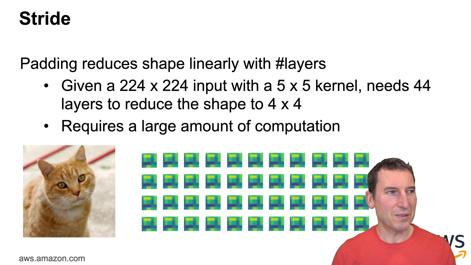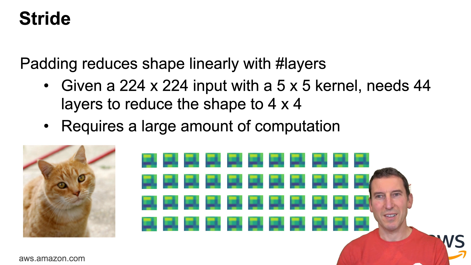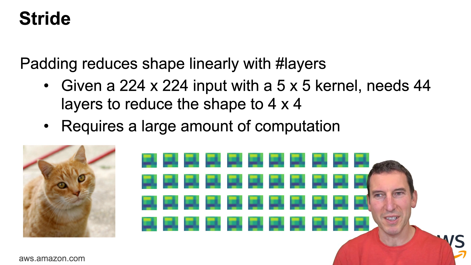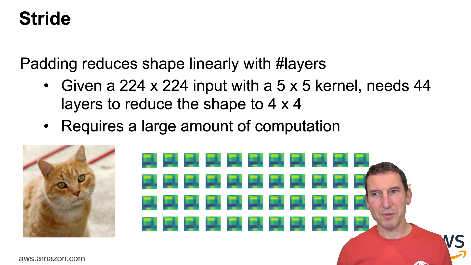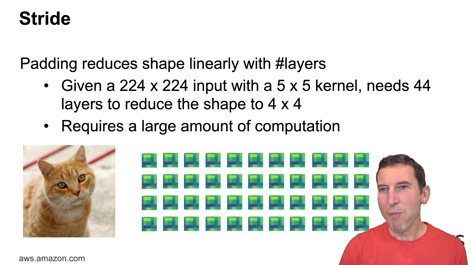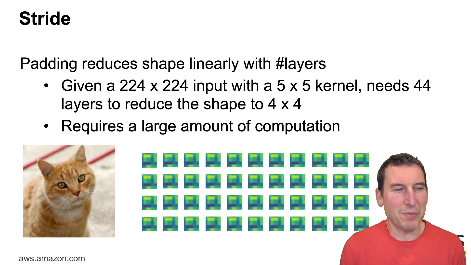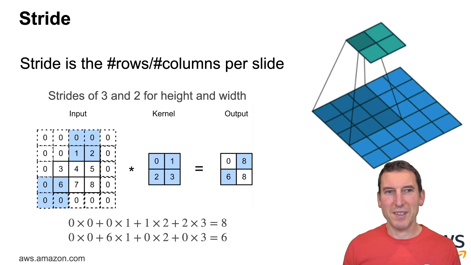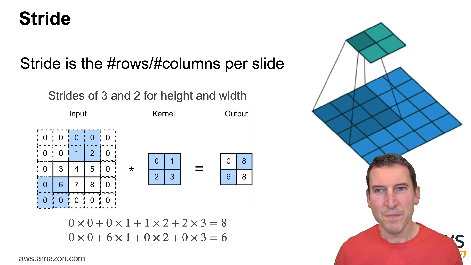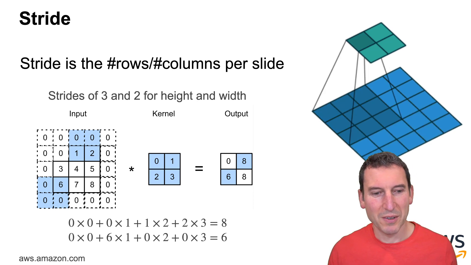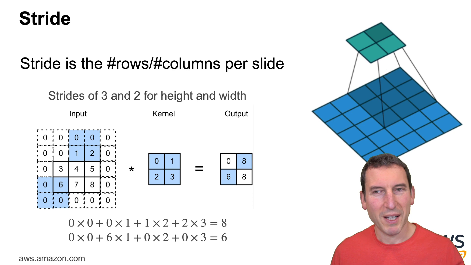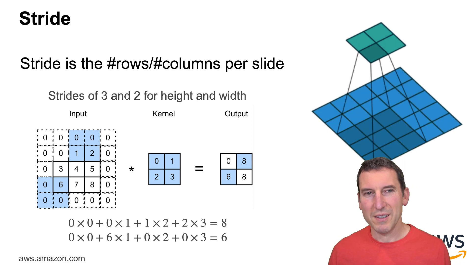So now we can decouple size decreases from convolutions. The other thing we need is to be able to manually reduce the size, and you do this with a stride. A stride is exactly the same idea as in linear algebra with matrices — you just skip elements. Otherwise, for a 224×224 input, I'd need 44 layers to reduce it to a 4×4 matrix — that's too expensive. With a stride of two, it skips every second row; with a stride of three, it skips two out of three. So: padding retains dimensions, and strides allow subsampling.